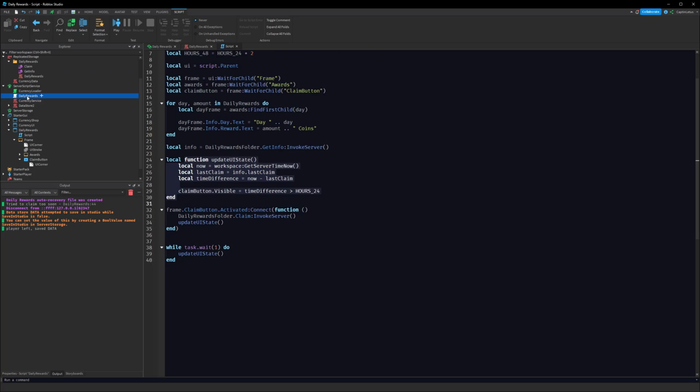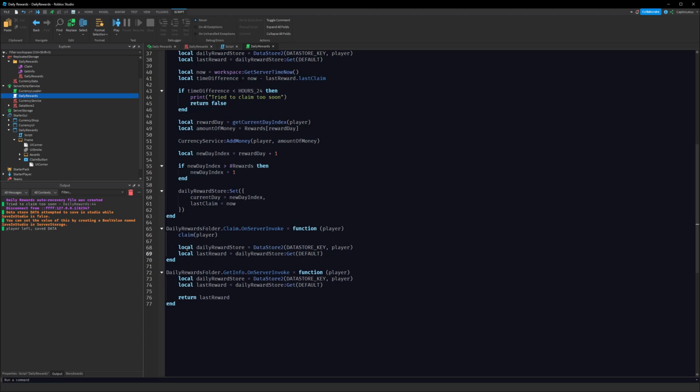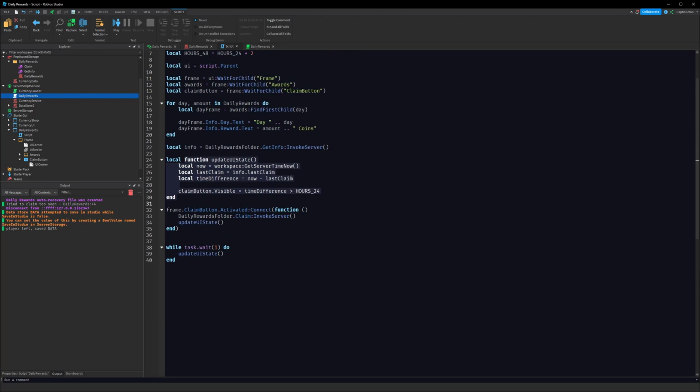And let's go to our daily reward script. And within this claim on server invoke, down here, let's actually bring this up. So let's copy this here and let's return last reward. So every time they claim, we're going to return to them the new updated state of things. And then here, what we can do is we can say info equals daily rewards.claim invoke server.